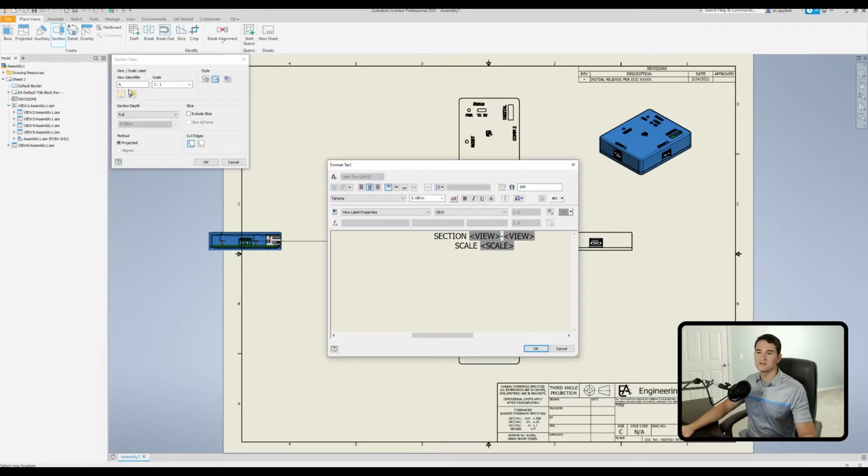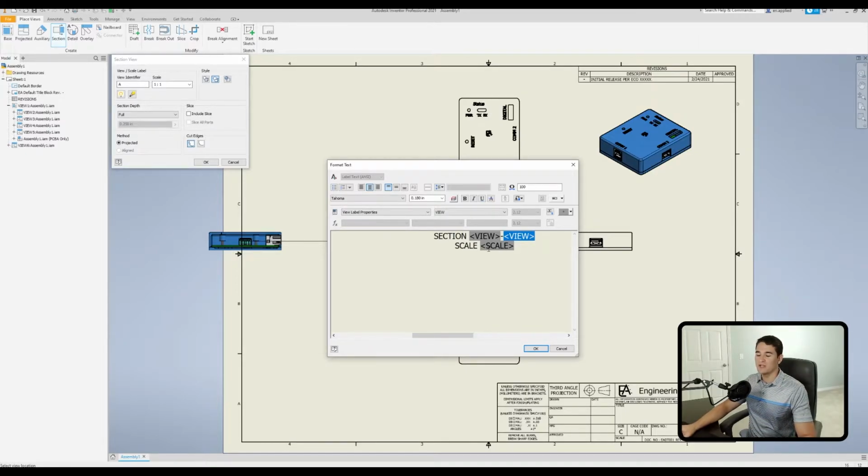Since we have a letter A here, this view will read section AA, because we have a view label property, just a hyphen in the middle, and then another view label property. So that reads section AA. If I type a C in here, it'll be section CC, and so on and so forth.